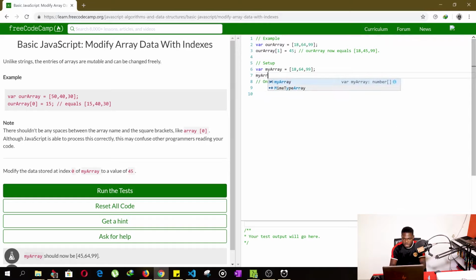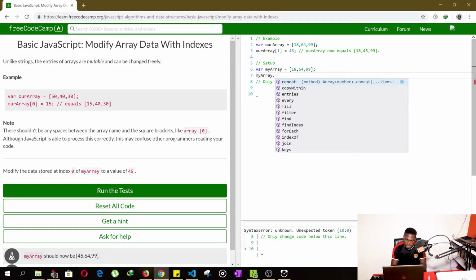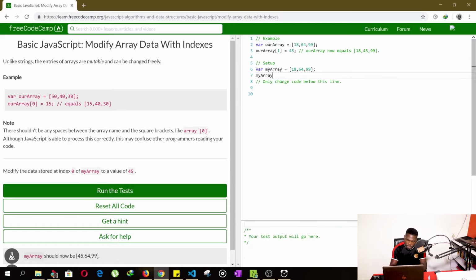So we are modifying the value of my array: my array dot index 0. That's what we want to change. We're changing it to a value of 45.